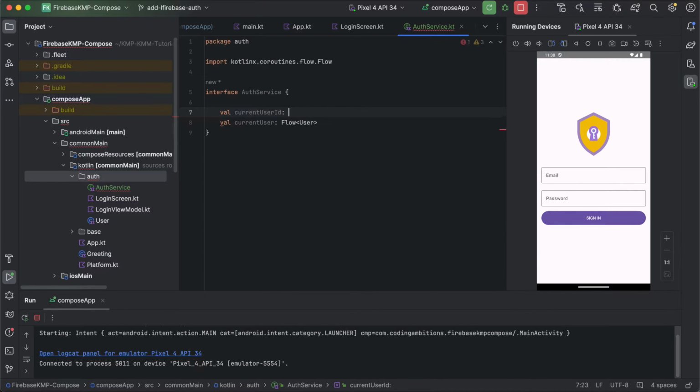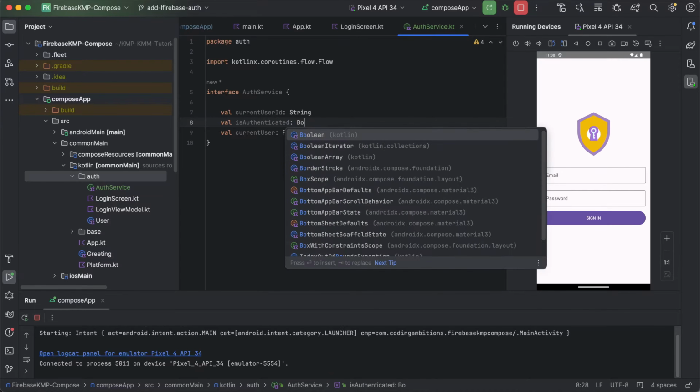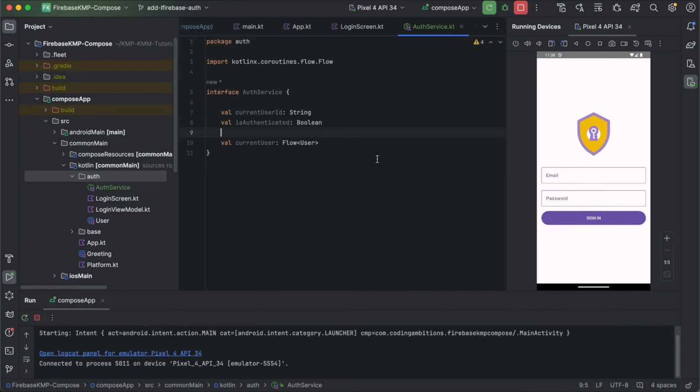If we need to store the user ID, we can use that as well. And if we want to check is-authenticated logic from here, we can do that as well, as a boolean variable.